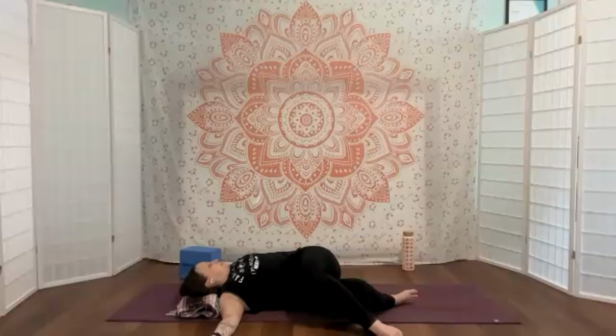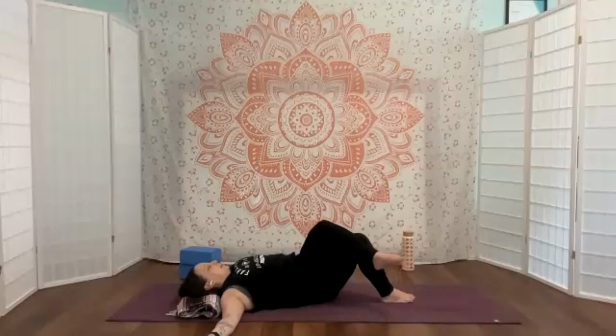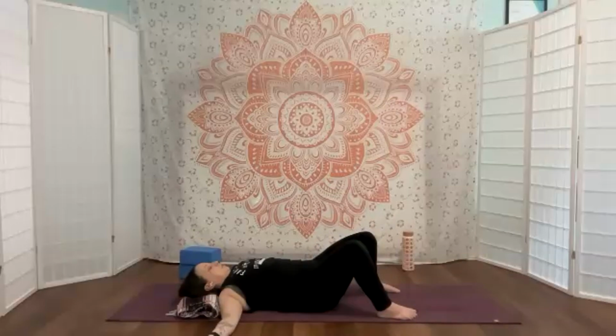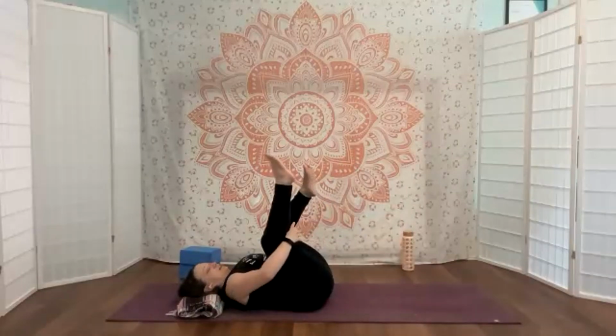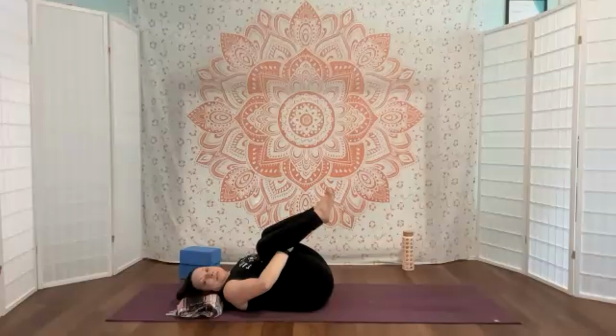Good. Head comes back to center, one leg at a time. We're using those abs to bring them both back in. Good. Undo the legs, pressing into the feet, hips back to center. We'll wiggle, wiggle, wiggle. And then last time, bringing the knees into the chest. Good. Maybe grabbing behind them, give that low back a little bit of a release.